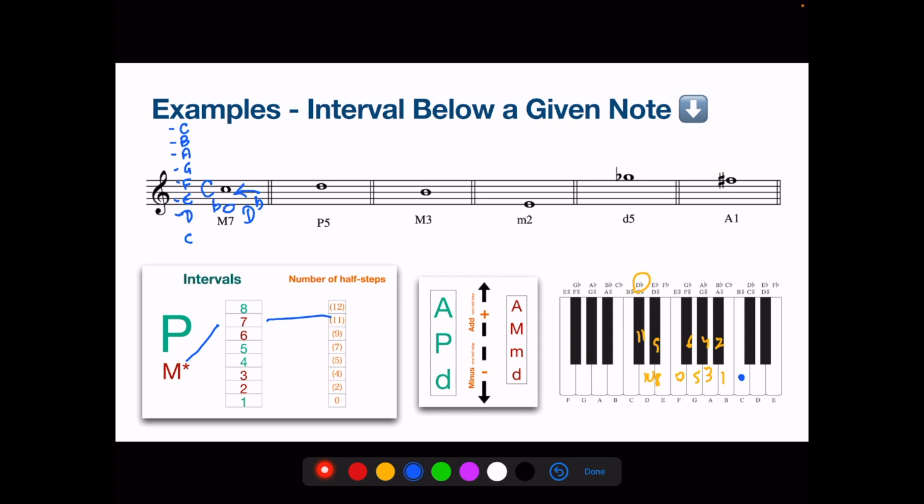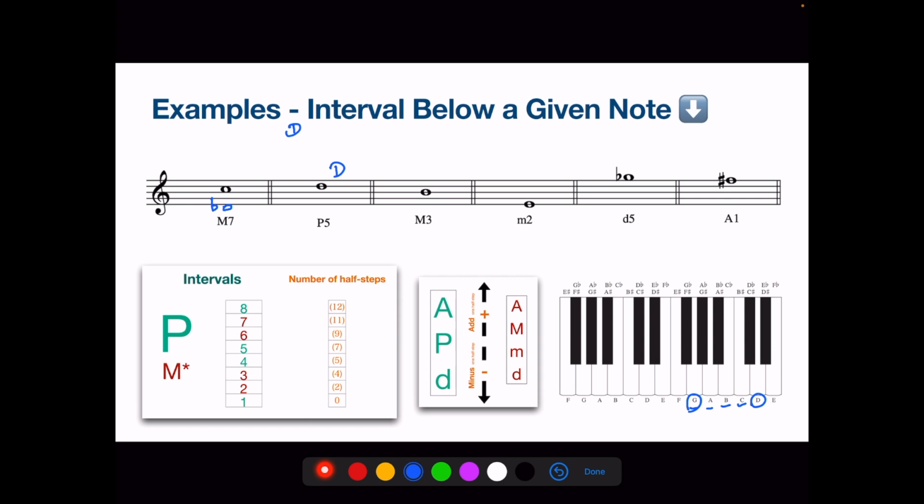Moving on, we have a D here. But before that, let me erase all of my writing so that it's not confusing. Okay, so for the first one, it's going to be C and D flat. And then we have a D here. Well, a perfect 5th down. If it's a 5th down, we have to count down 5 letter names. So from D, well, you can also just look at the piano. That's a lot easier. From D, you count down 5. So D, C, B, A, G. That would be some kind of G. Not exactly G natural, but it will be some kind of G.